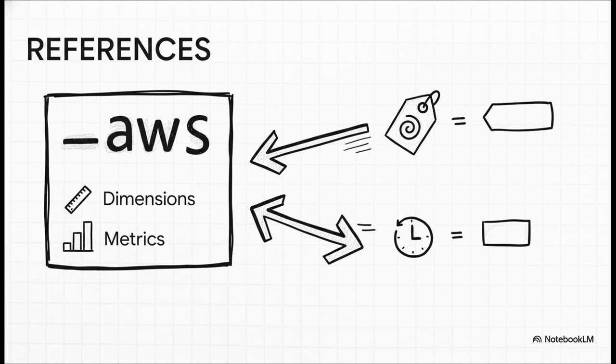Same thing for the metric named time. It just points to the key time 100. This is so powerful because it means the rest of your log, with all its rich context like the request ID, stays completely intact, stored right there alongside everything else.